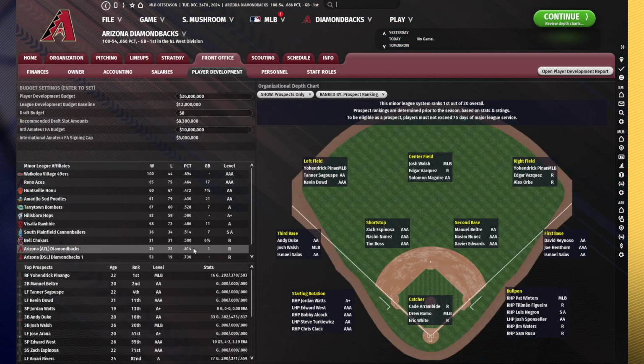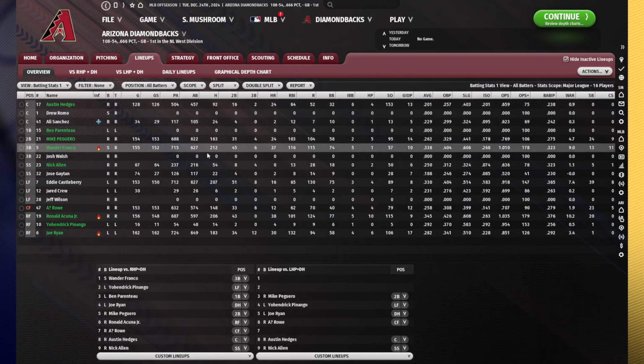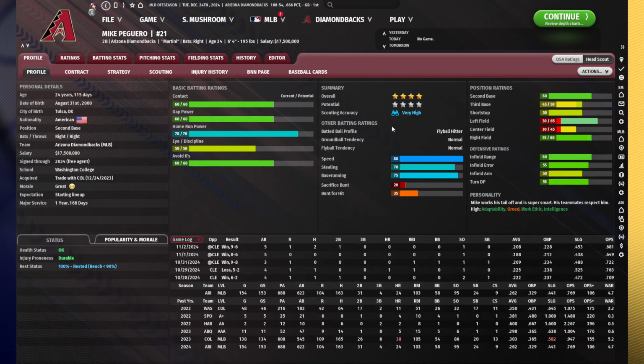Now, the next thing that we need to cover is determining when a prospect is ready for the major leagues. The number one thing is, do you have a spot on your roster for this prospect? So let's take a look at Manuel Beltre, for example, and see who my second baseman is right now. I've got Mike Pejuero at second base. So currently, I would say I'm not really in need at second base. I have a guy who's not a horrible fielder. He's a really strong offensive player.